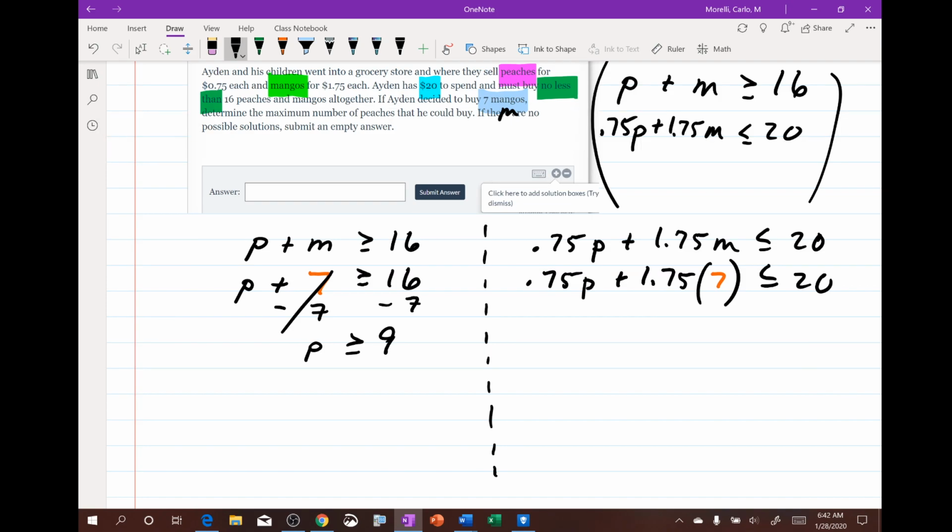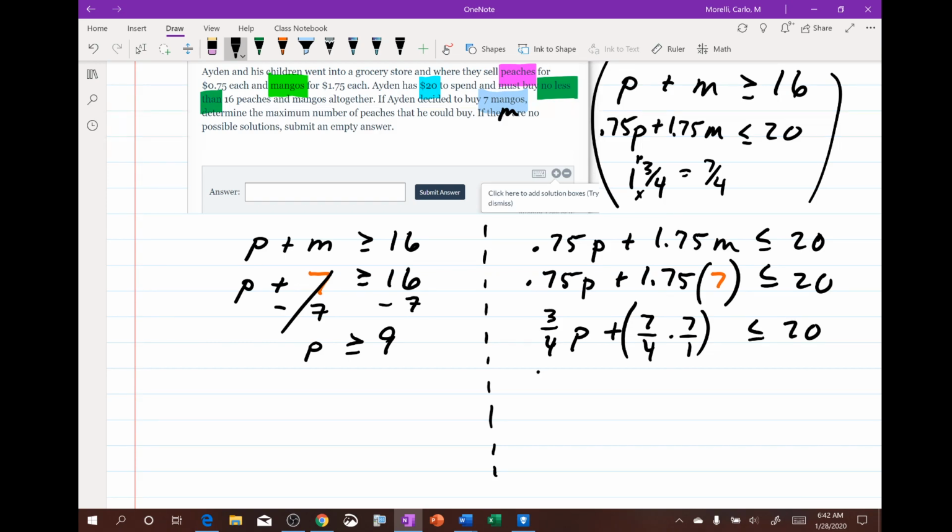Now the second one, it's a bit difficult. You could do it without converting to fractions, but I think converting to fractions is easier. So we'll just write these decimals as fractions. And here I just want to, in side work, I want to say, well, what is 1 3/4? That's 1.75 as a fraction. Okay, this one is 1 3/4. All right, so I need to do multiply and add. So 4 times 1 is 4 plus 3 is 7. So this equals 7/4. So now I have 7 over 4, basically, times 7 over 1. Okay, and that's less than or equal to 20.